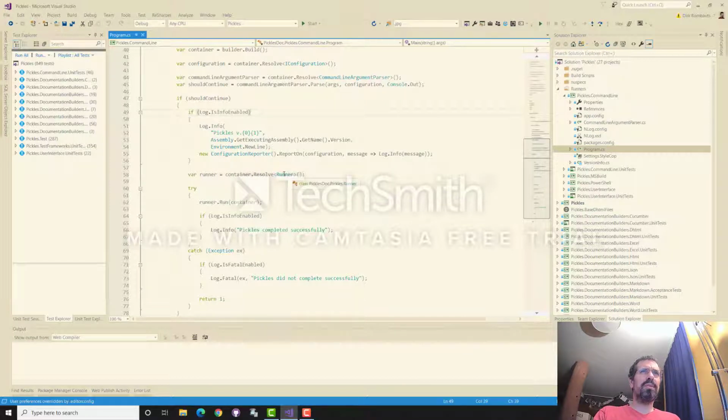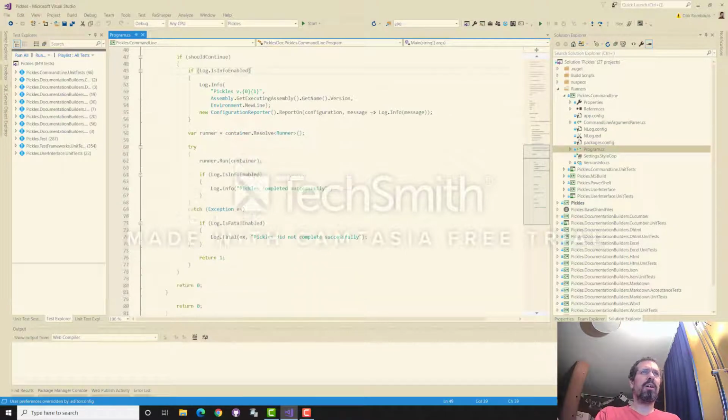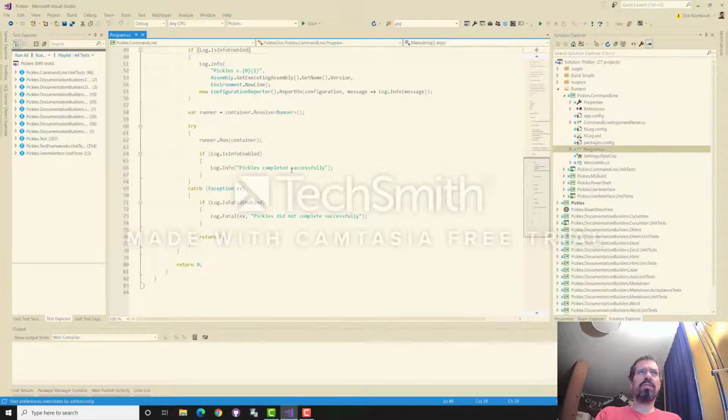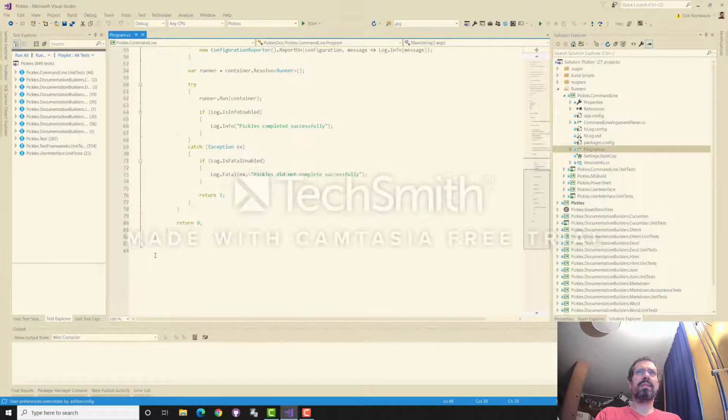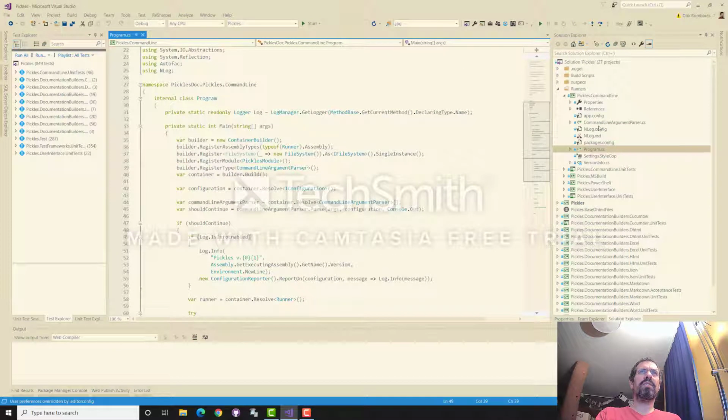It retrieves a runner, which is an abstract class that kicks off the process of running Pickles, then runs the thing, waits a bit, and exit returns. That's basically it. There's really not much that's being done here.